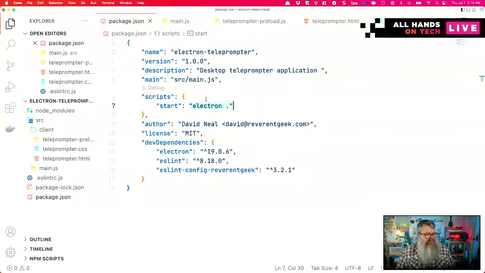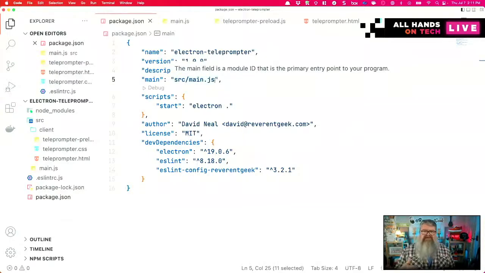Inside the project so far, again, just recapping what we did last week. There's a package JSON file that includes the name and description. There's a main, which is like the entry point for your application. We've got that set to the source folder / main.js.